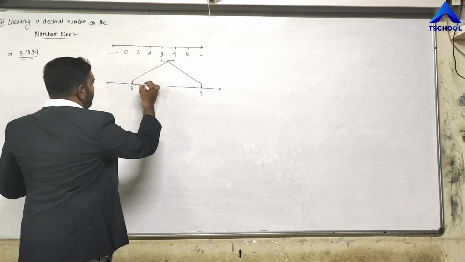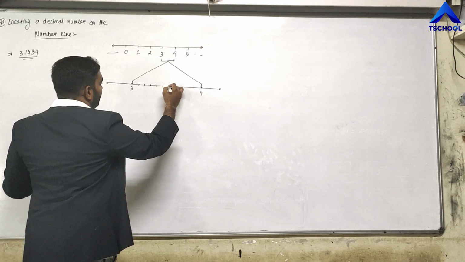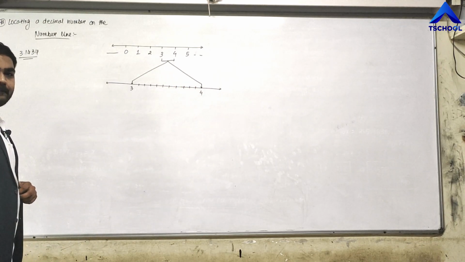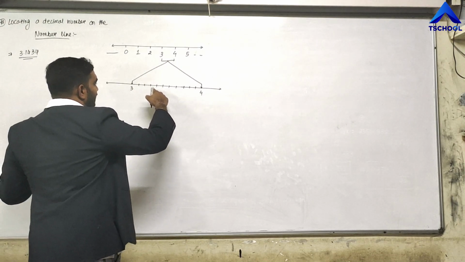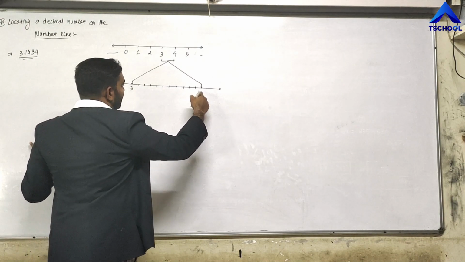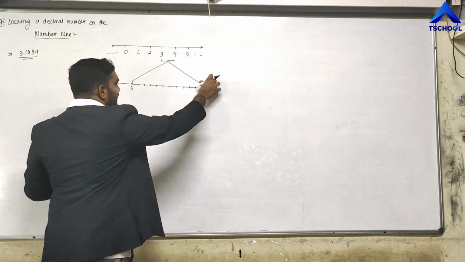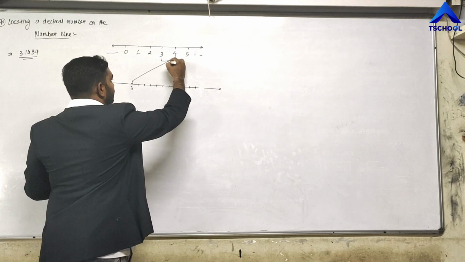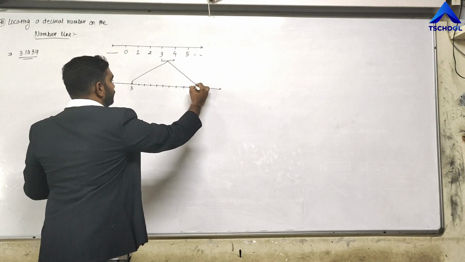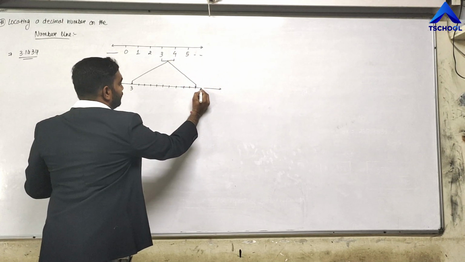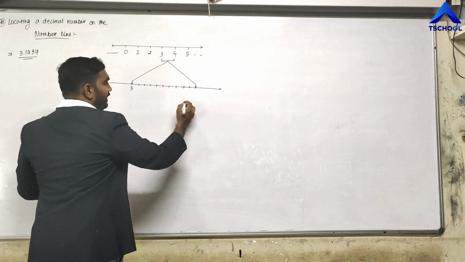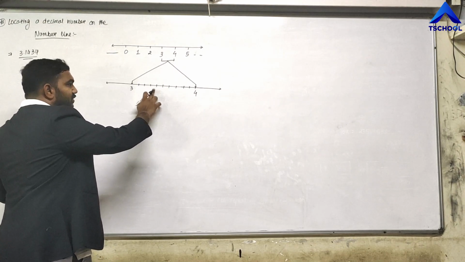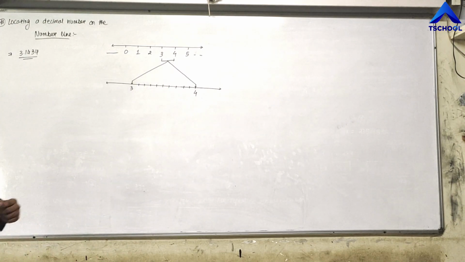So this will be 1, 2, 3, 4, 5, 6, 7, 8, 9 and 10. Right, that means this is 3.1, 2, 3, 4, 5, 6, 7, 8, 9, 10, and that will be 4. Or you can simply say that this is my 4. Right, so that will be my 4. This is my 3.1, 3.2, 3.3 and so on up to 4.